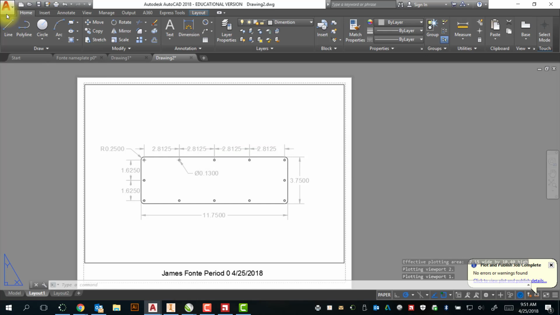Once you collect that out of the printer, go ahead, turn that in to me. I'll approve it, or let you know of any changes you need to make, and then you can move on to the next step.